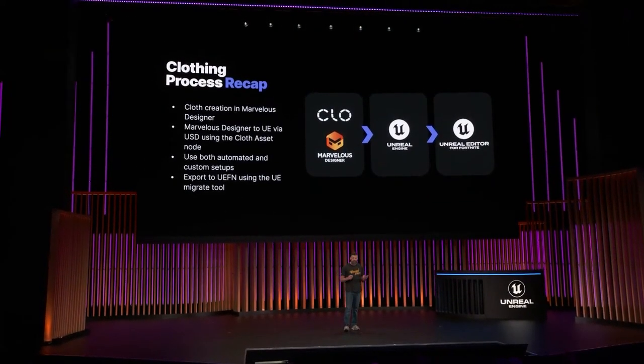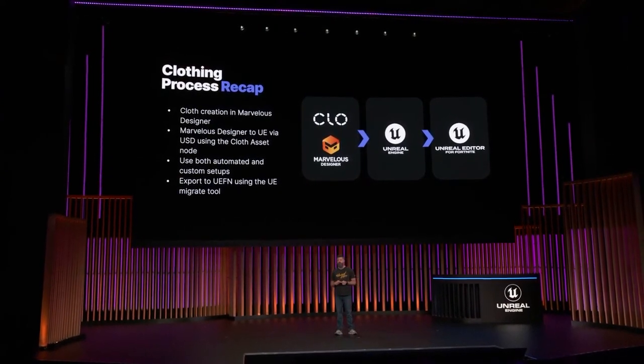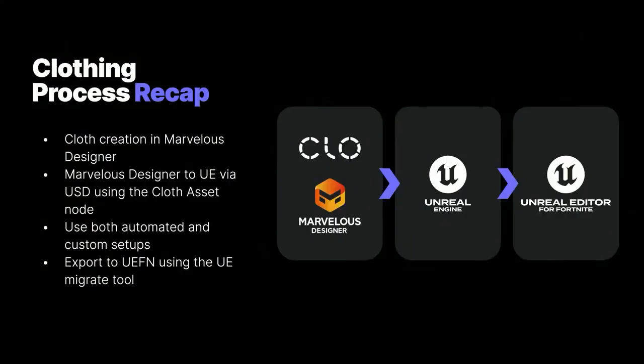You now have the ability to import your clothing creations from high-end software packages like Clo and Marvelous Designer. The USD import process is what allows you to bring those clothing assets into Unreal. You can utilize both automated and custom setups in your cloth asset graph. You can use a cloth asset in Unreal or easily migrate it into UEFN.